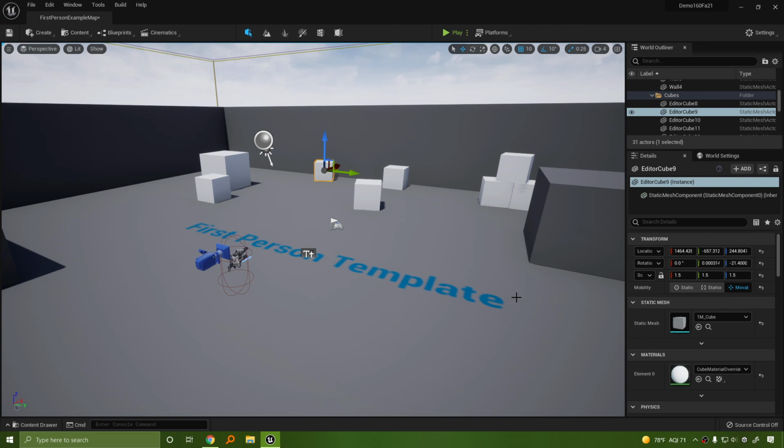So once you've learned how to navigate and once you feel comfortable, we're going to move to the next section of this project. And I'm going to talk about the viewport. I'm going to talk about the editor window. I'm going to talk about what we're seeing. And then I'm going to go ahead and talk about how you should build your homework for the weekend. I'll see you guys in the next video.